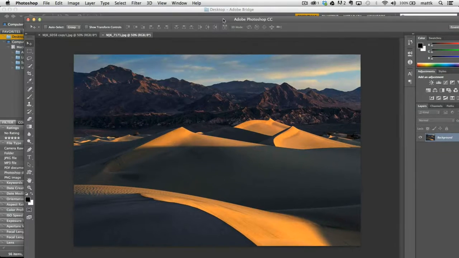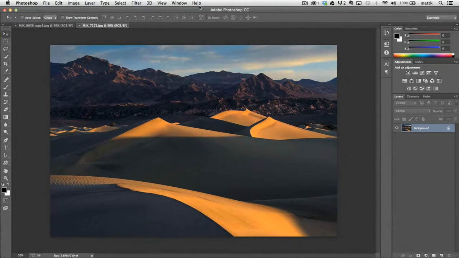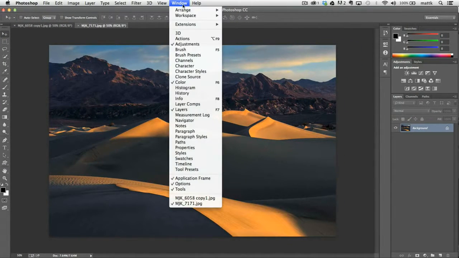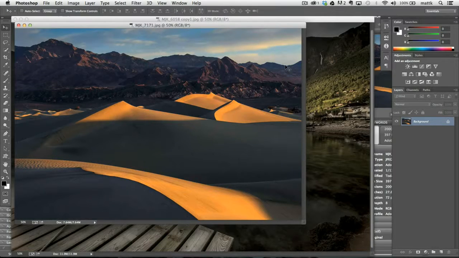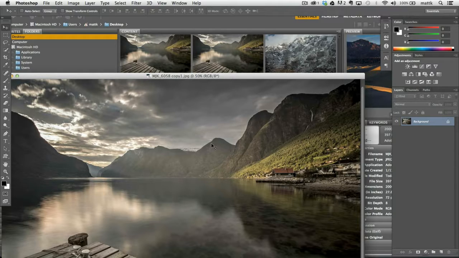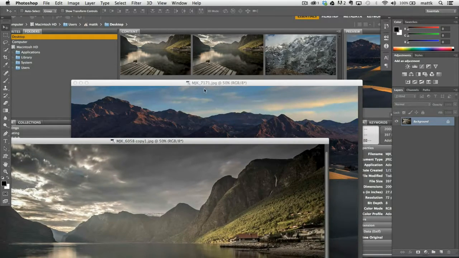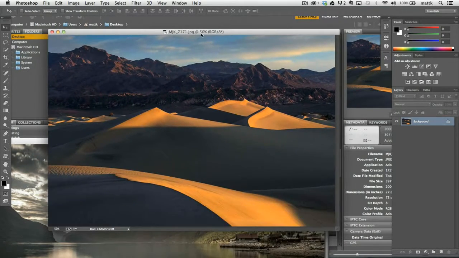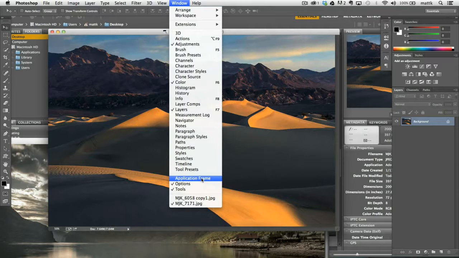When I move Photoshop, the whole program moves along with it. On a Mac, this is relatively new. You could turn off the application frame, and what it did is it kind of put this floating type of a thing. You'll see images floating around here, and you can even see Bridge behind it. And if you had your desktop behind there, you'd see that. So that's the way it was for a long time on a Mac. They changed it and they actually added the application frame a while back.